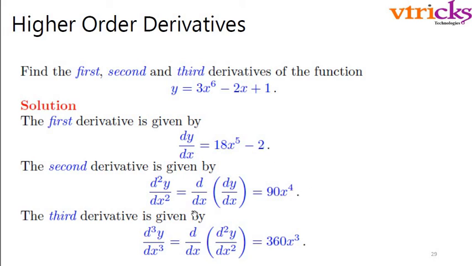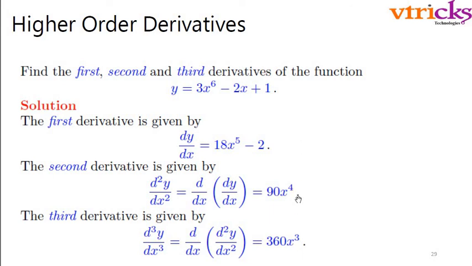Now we can extend this to the third derivative if you have understood the second. So it is going to be d by dx of d2y by dx square. So we take the derivative of whatever we have got in the previous step. And the notation for this is d3y by dx cube. So d3y by dx cube is nothing but d by dx of d2y by dx square, which is, now you differentiate x4. x4 is 4x cube and 4 into 90 will give 360. So the final result will be 360x cube.